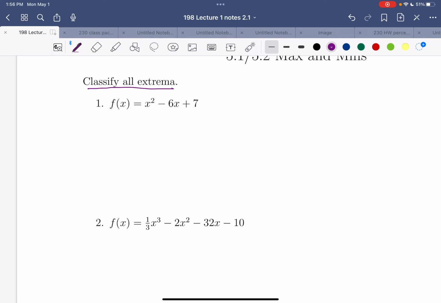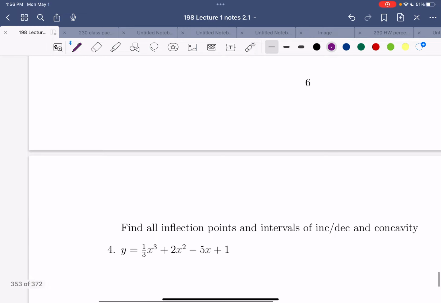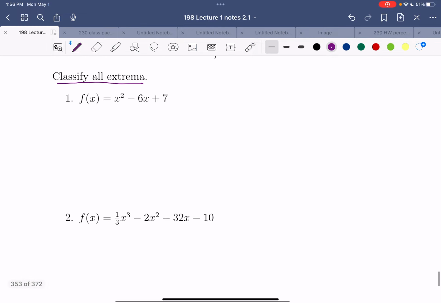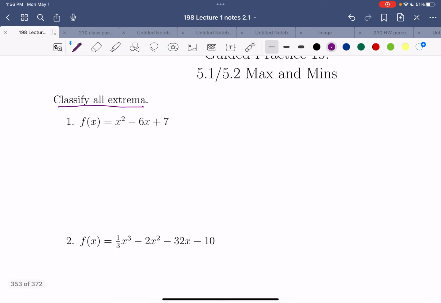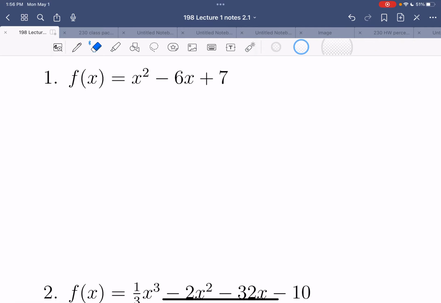You have the choice here to use either the first derivative test or the second derivative test. I'll try to use both here, and that way you get some experience with both. Typically, my rule of thumb is if I can easily take the second derivative, I'm going to use the second derivative test. If I can't easily take the second derivative, then I'm going to stick with the first derivative test. But that's my rule of thumb. You can use whichever you'd like. First derivative test will always work. Second derivative test will most of the time work. But if it fails, then you've got to fall back.